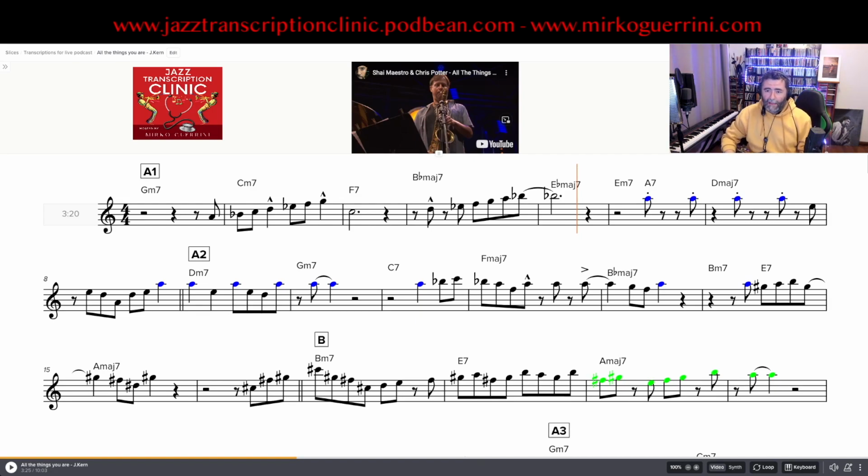So the first thing that I've noticed is that both Chris Potter and Shai Maestro, the pianist, are working on the note concert G. So remember, this is written for B flat instruments and tenor saxophone. So you can tell that what he is thinking here is a sort of melodic pedal with the note A constantly played there.